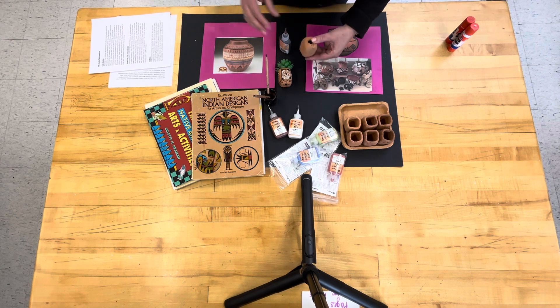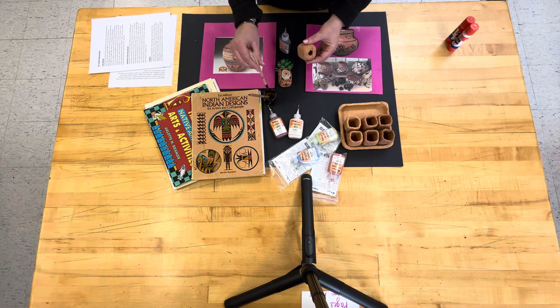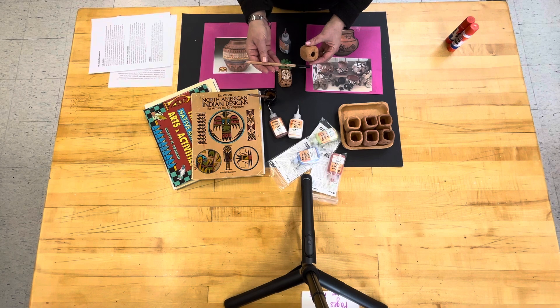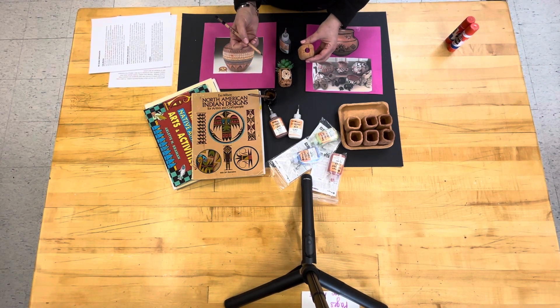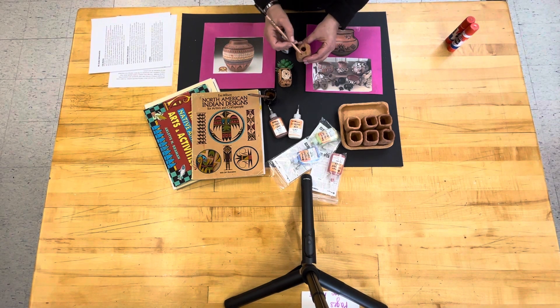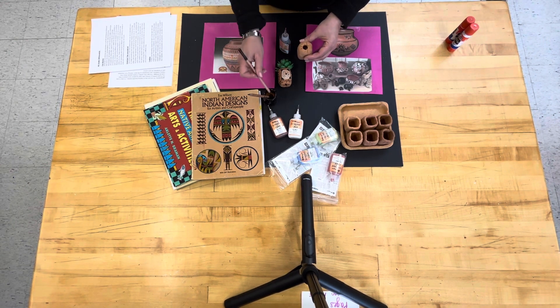The fourth graders will be creating their own Pueblo pottery piece. We have these clay pieces ready to go. These are special kiln pencils that stay intact even after being fired in the kiln. On each corner on the bottom of the pot, the child will put his or her first initial, last initial, and then 4A, 4B, or 4C. Using these special pencils, this will be visible even after they're fired in the kiln.